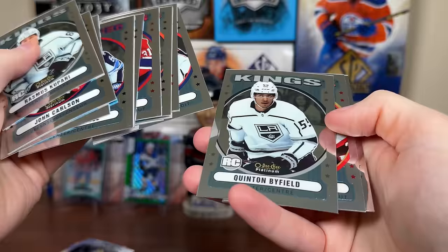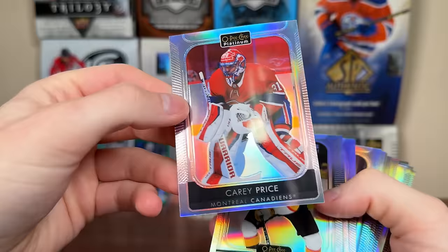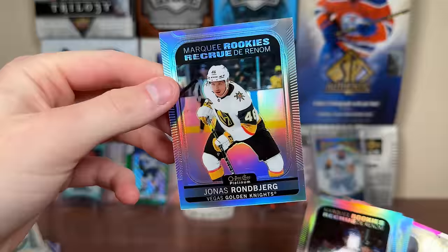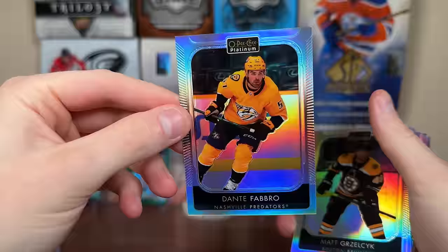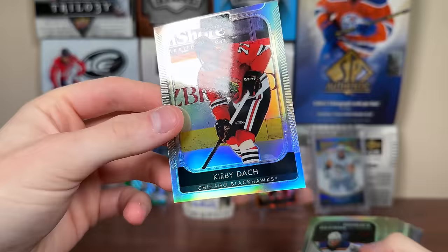And here's where you can see the centering issues, especially with the rainbows and the matte pinks. But here's our rainbows. We've got a Carey Price rainbow. That's pretty aggressively off-centered there. Ron Hextall, not as bad. It's a mixed bag with the centering here. Like Kyle Burroughs here, definitely off-center. Dante Fabbro, not too bad there. And you got Matt Grzelcyk, pretty badly off-center. There's some aggressive off-center cards in this product.